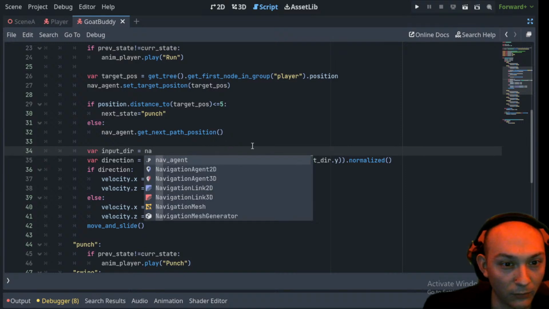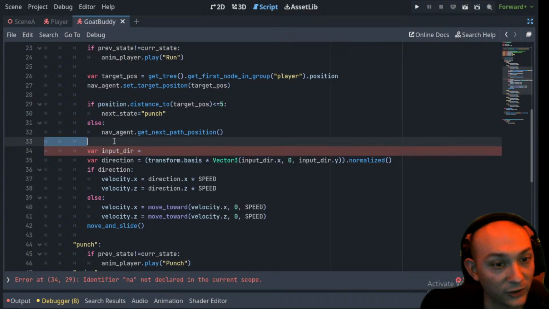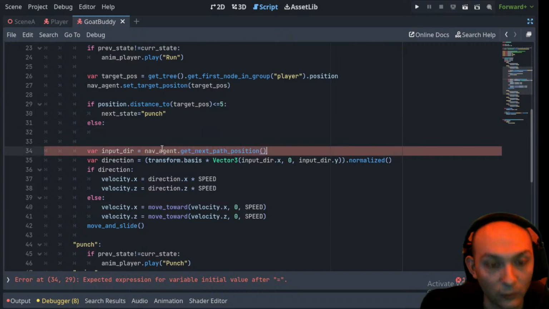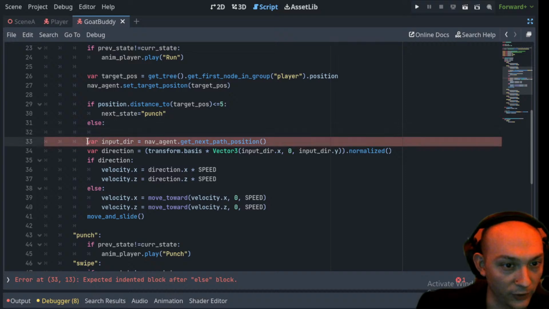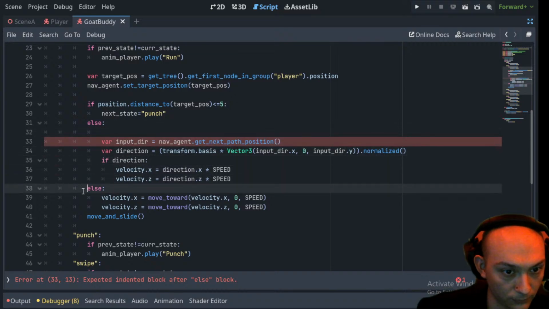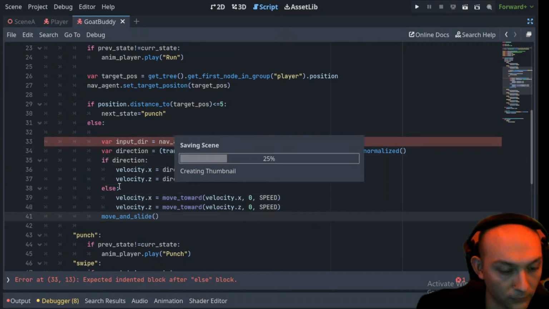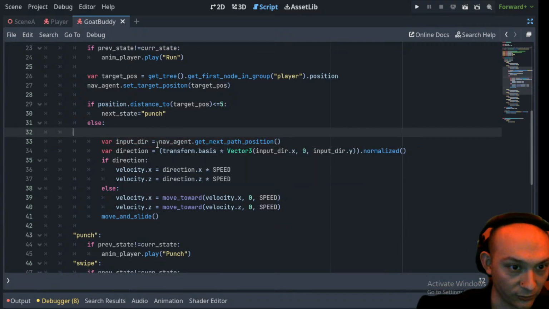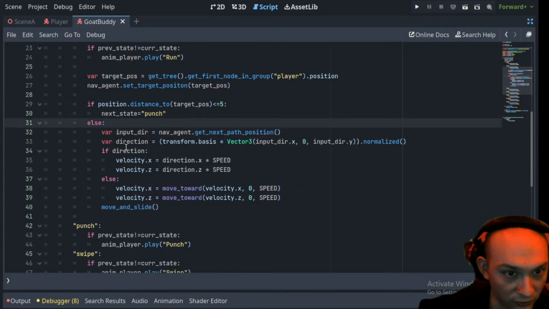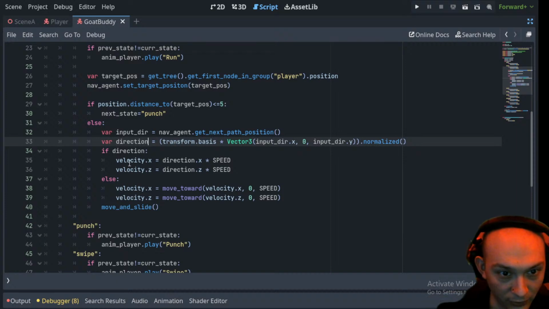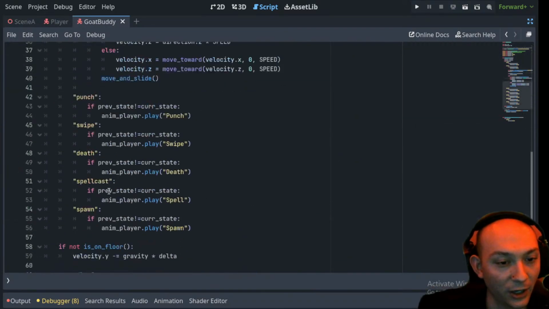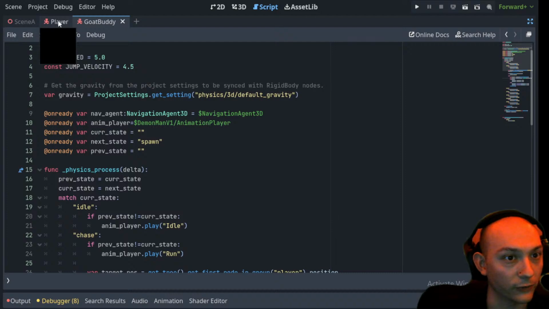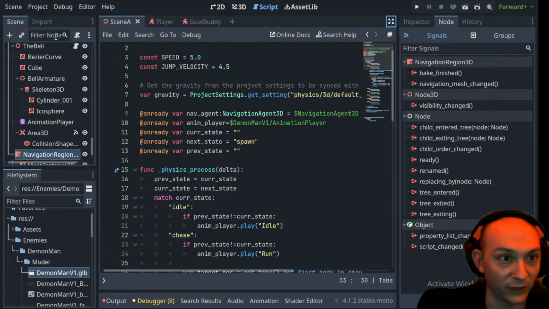Nav. Actually, can't we just plug this in here? Let's see what happens. And then we'll move all these over. And he'll probably be facing the wrong direction, but that's okay. So our direction, we then control, we put that into our velocity. That makes sense. We have gravity. Okay, yeah, I'm gonna give this a try. It probably won't work the first time, but whatever. We're gonna have to fix some stuff anyway.